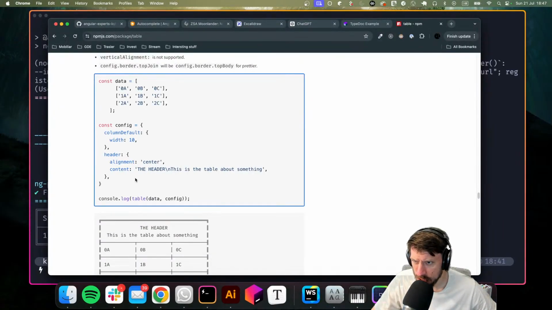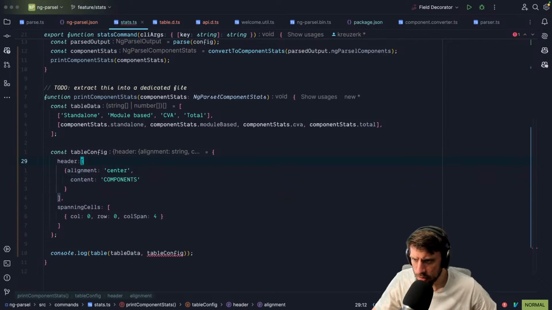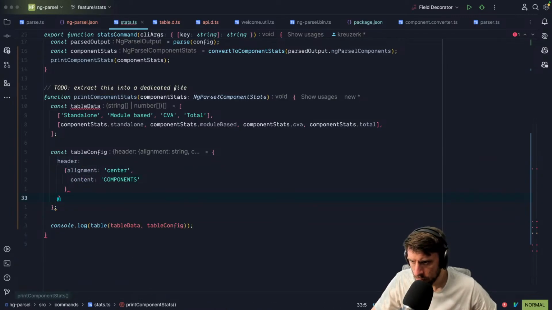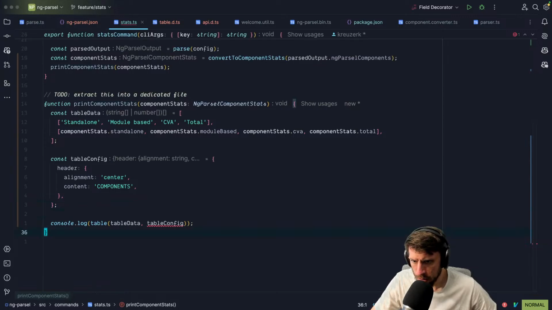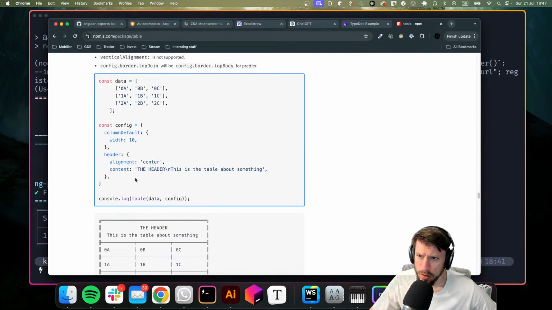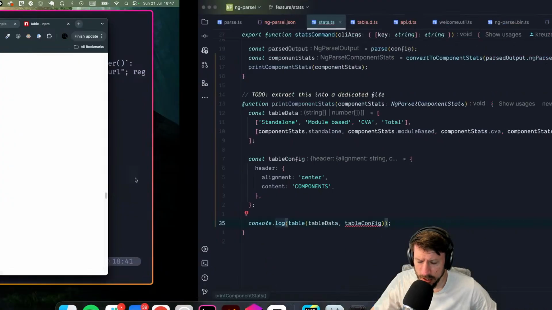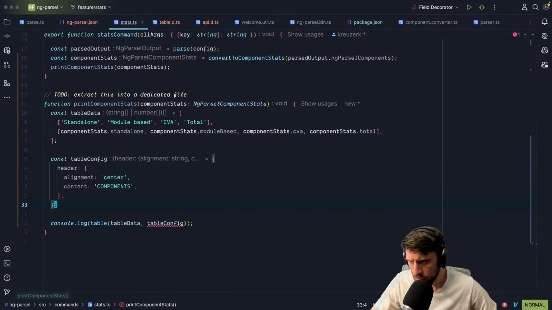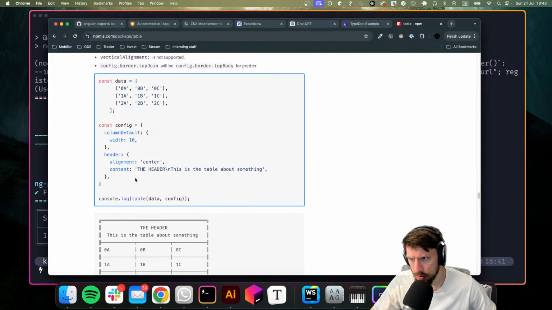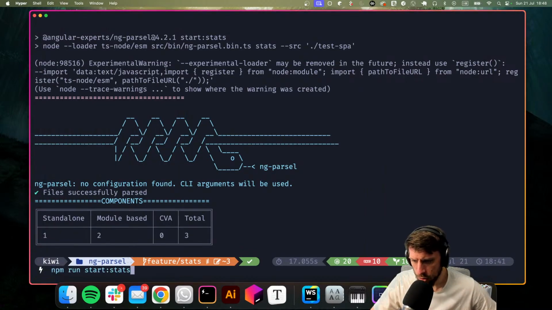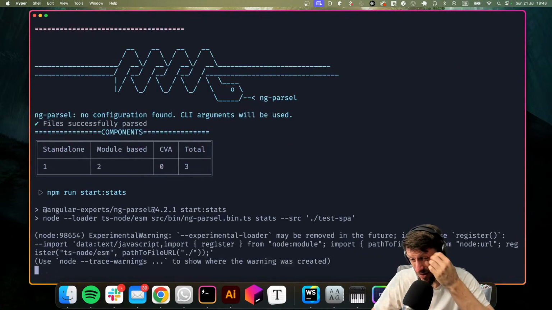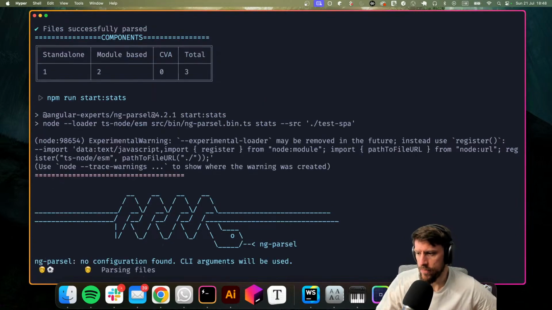It's just an object. Config column default header. That should actually work. So let's quickly do this as any, so the TypeScript is happy. And then let's see if we get the correct stats with a header.